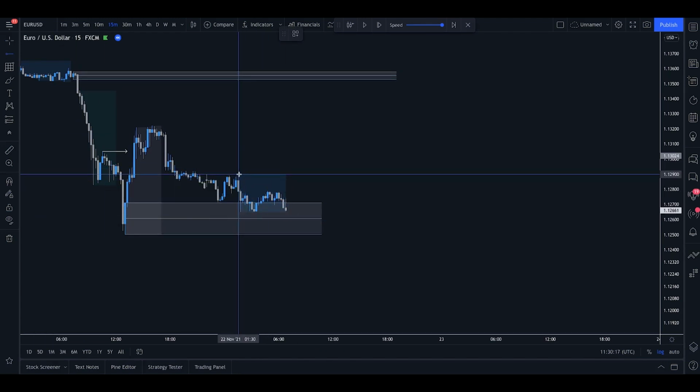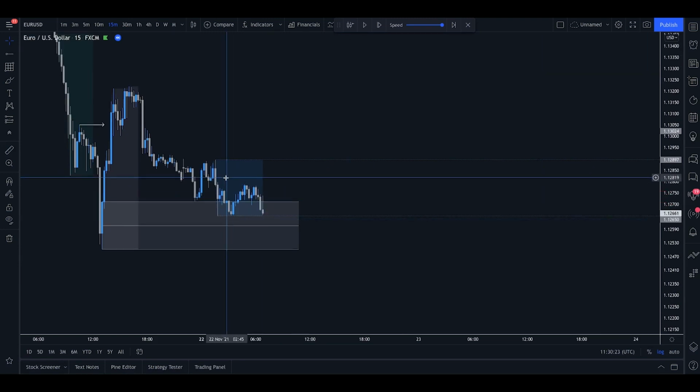So in the morning, I will mark out the top and the bottom of the Asia session, see where price is trading, and if we get a sweep of that liquidity through the consolidation one way or the other, that could actually set us up with a nice trade. That doesn't mean that if we break the low here, we just buy straight in. But if we break the low and then we actually show some pushback to the upside, normally I'm then going to be looking for a buy.